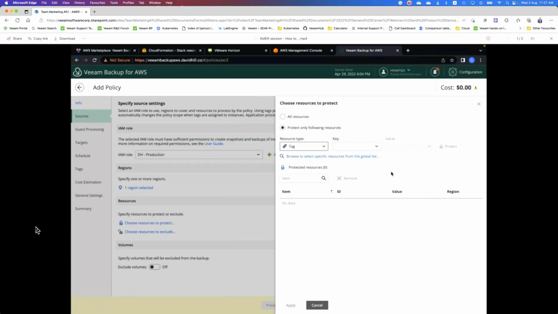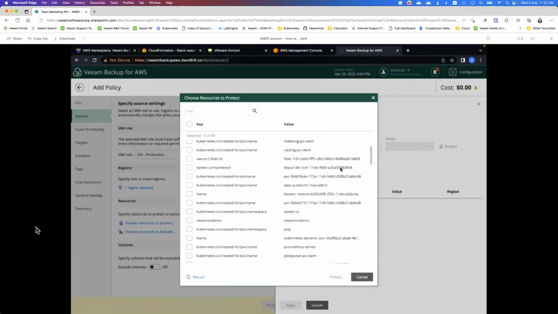This is more dynamic and more elastic, especially in the cloud space, whereby deployment of a workload can be dynamic. So you want to make sure that any new workload being deployed has the capability to be added into your backup job automatically.